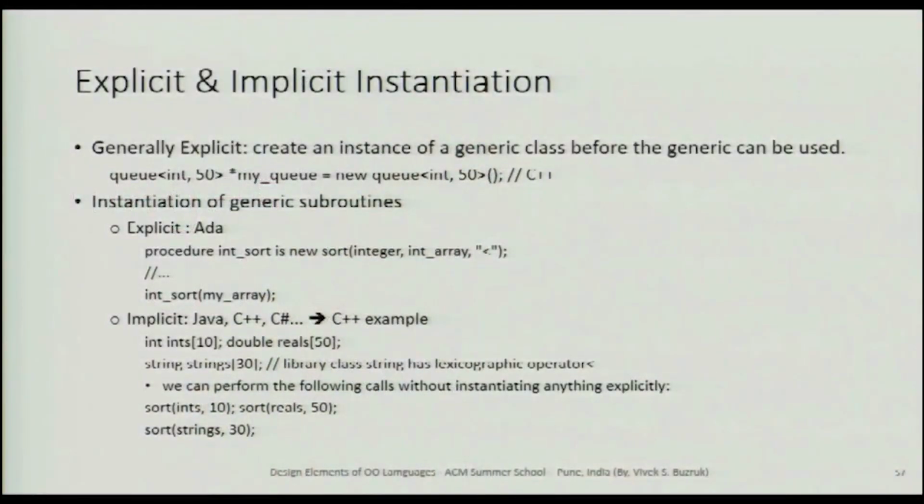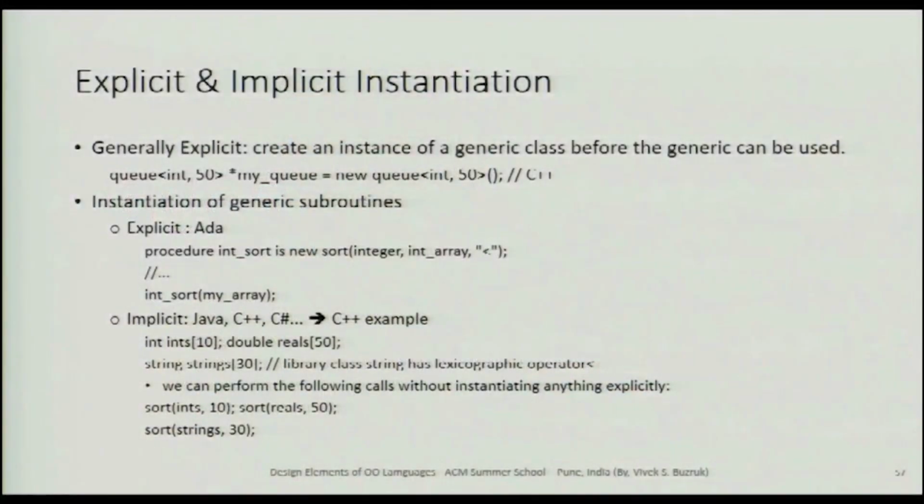Okay, so certain languages require generics. We talked about the instantiation of generics, right? In certain languages you have to do it explicitly, and in certain places you do not have to do it explicitly. For example, in Java you do not have to explicitly instantiate polymorphic functions.